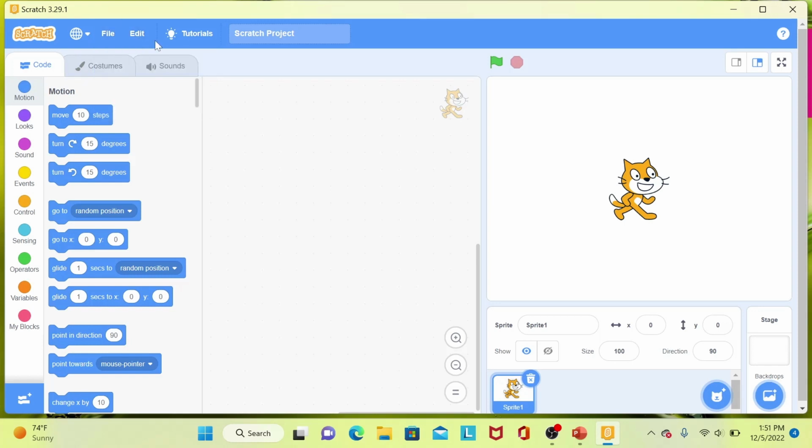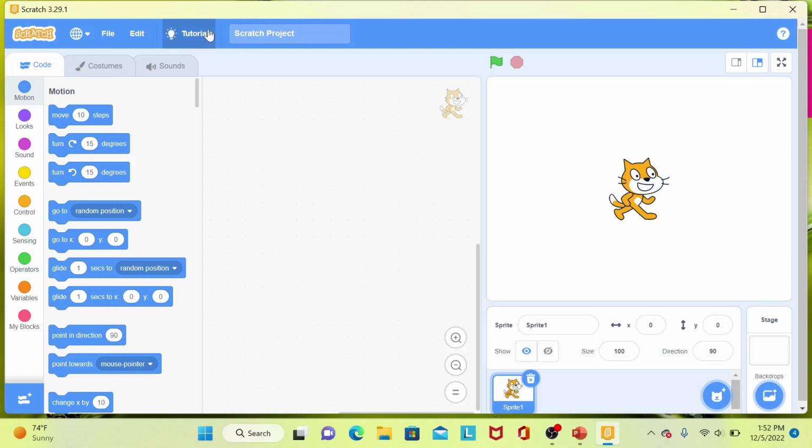The other tab is edit. Edit helps you to either restore a change that you had deleted, or you can change the mode of your screen or the stage that we have. Just to mention, where we have the cat here is what we call the stage. So when you hear me talk of a stage, I mean this white area surrounding the cat.